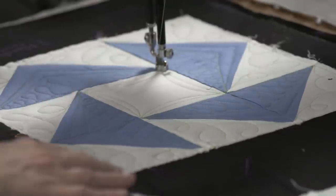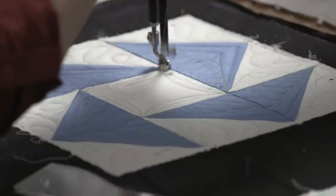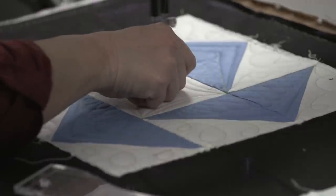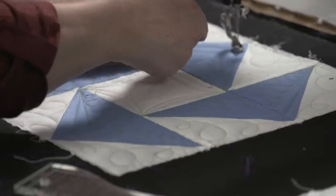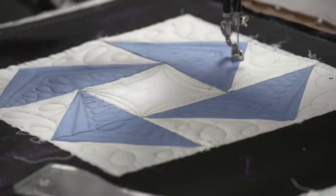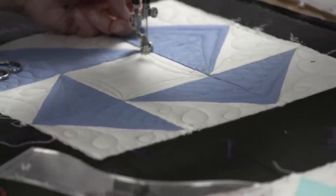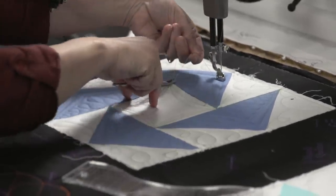Okay, there we go. It's done, or I'm calling it done. I think it looks fun. I like it, Denise. Very fun option for that block. I love that bright green thread. Oh my goodness, it's cute. That was fabulous. Don't you love doing stuff right on the spot? Just impromptu quilting, but no pressure.